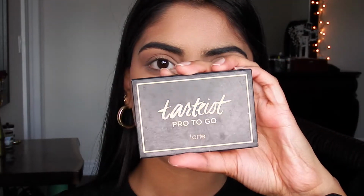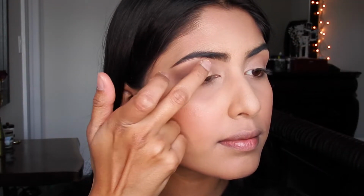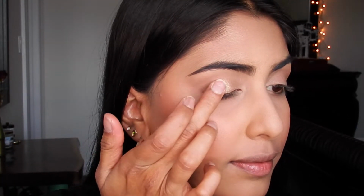Now using my Tartiste Pro To Go palette, my trusted palette, I'm going to use that gold shade there, a little bit on my finger, and applying it on my eyelid. And guys, look at what the difference using your finger makes instead of a brush. It's so pigmented.